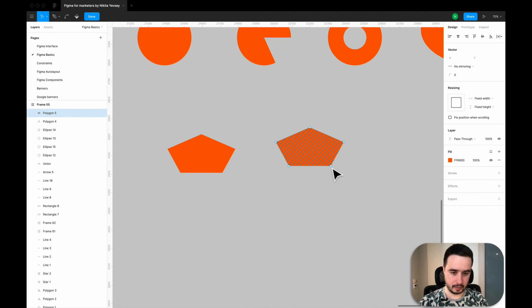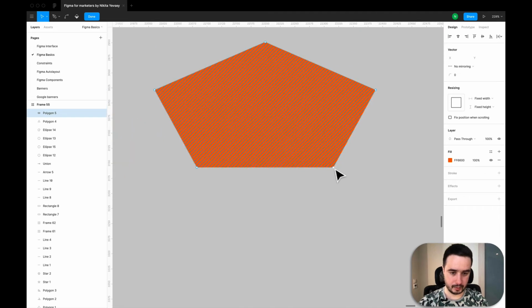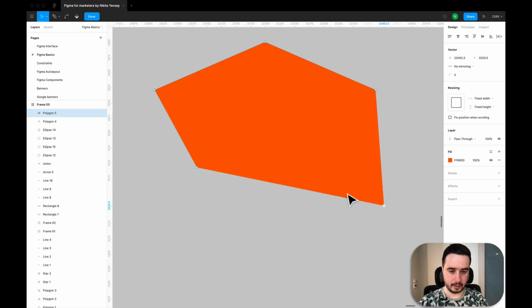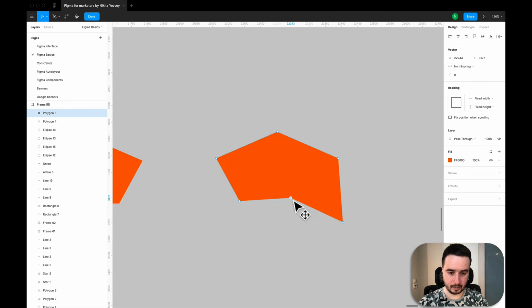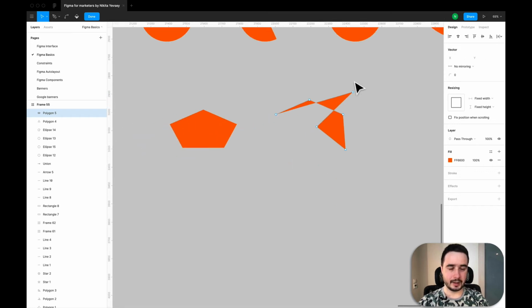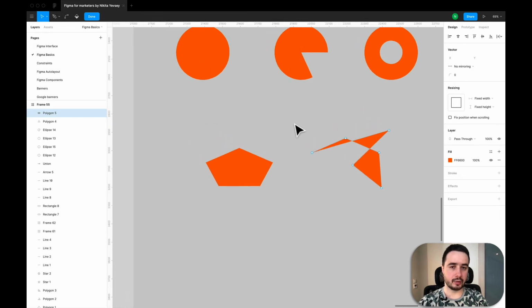Oops. Zoom it. Okay, yes. You can do like this, or you can add some points. Oh, here we are. Actually, you can do even like this to create such shapes. I can say that I don't use the polygon tool that much, but if you want to create some complex objects, probably you will use this tool.